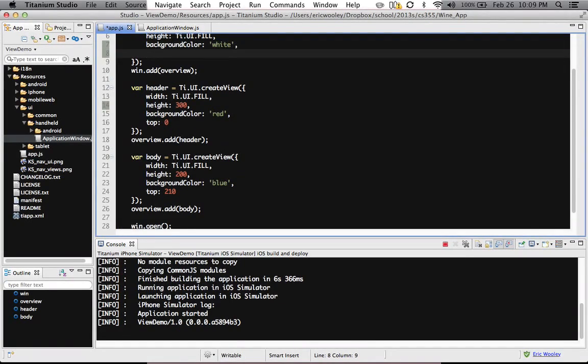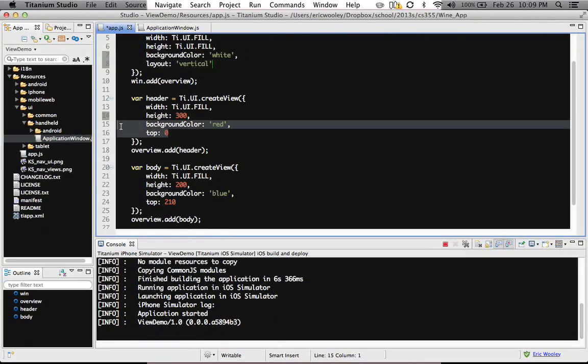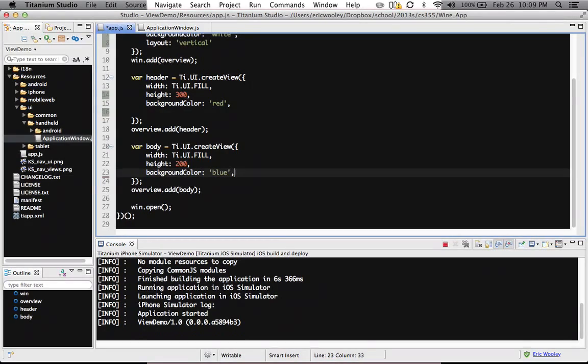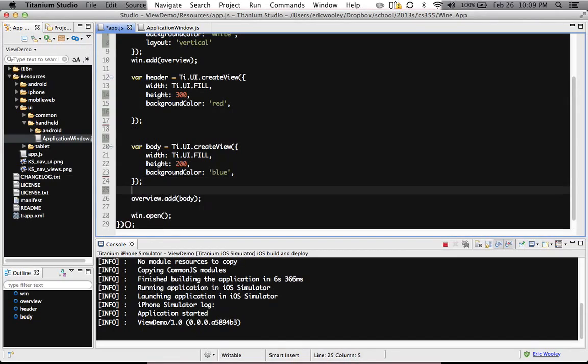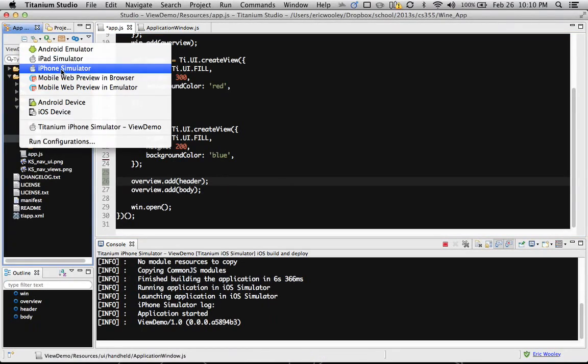That all gets very convoluted and time consuming very quickly. So what a lot of people seem to miss on the views is the layout vertical. So I put this attribute layout vertical on the overview, and what that's going to do is, here, let's put these back to how they were, and we'll just move the header. We'll declare all of these at the bottom. So you have the layout vertical, and what it's going to do is the first thing that you add to it is going to be put on top, and the second thing you add to it is going to be put right below that. So let's see how that works.